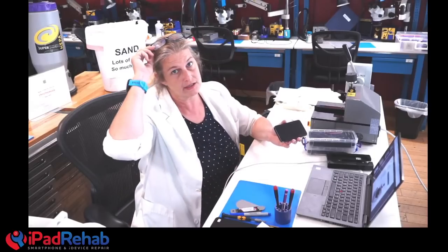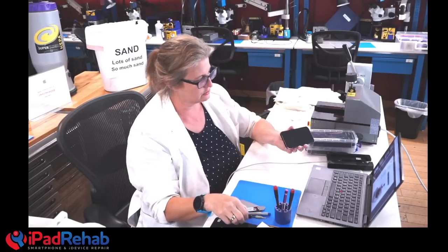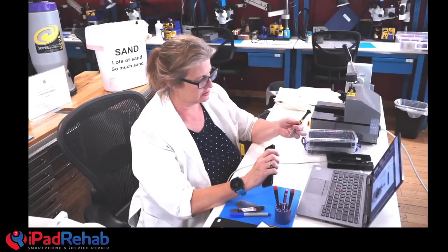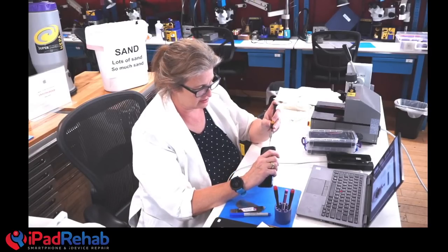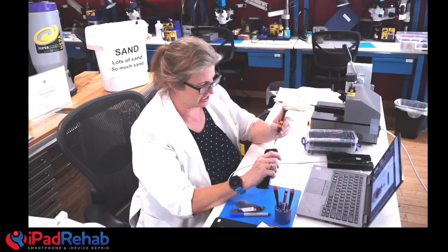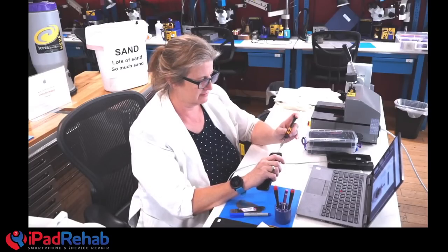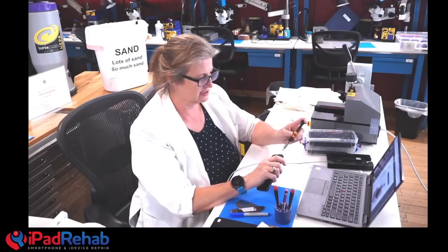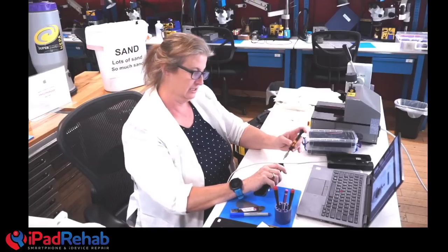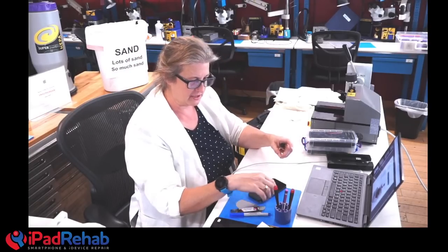Step one is we're gonna take out the two bottom pentalobe screws, or as Apple calls them, security screws. And I'm gonna use this sweet, sweet new $100 torque driver and see how does it feel. Feels a little weird, it feels giant. Okay, yeah, it's kinda like, I don't know. Is like an enormously, like really giant. Long, okay. Is it coming out? What the heck? Okay, got it out.